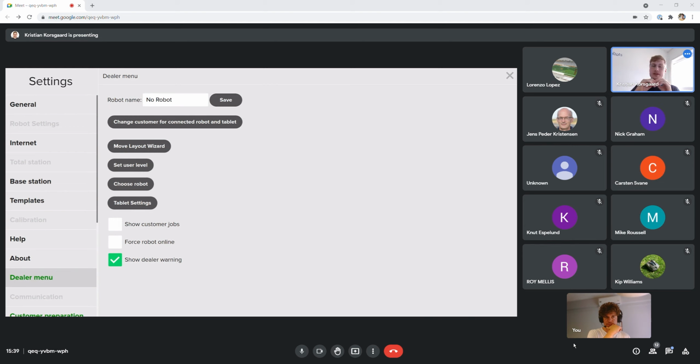So if your tablet is logged in as the dealer account, or if your tablet is added on to the dealer account and you click this, you will be able to see all of your customers' layouts.